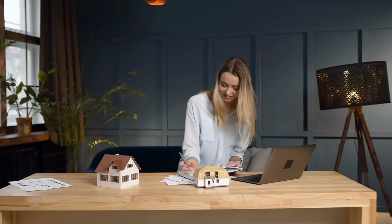What I'm about to tell you next is the real reason why I'm not allowed on any manufactured home lots here in the Baton Rouge area. The reason why I've been kicked off every lot in Baton Rouge is because I always tell you, the viewer, that if you are going to finance your brand new manufactured home, don't necessarily take the word from the finance department on the lot. The reason being is they don't necessarily always give you the best terms possible. It is possible they could give you the best terms when it comes to financing your loan. But I've seen it in many cases, especially when people have shown me their loan papers when they go to resell it, that they could have gotten a much better deal.